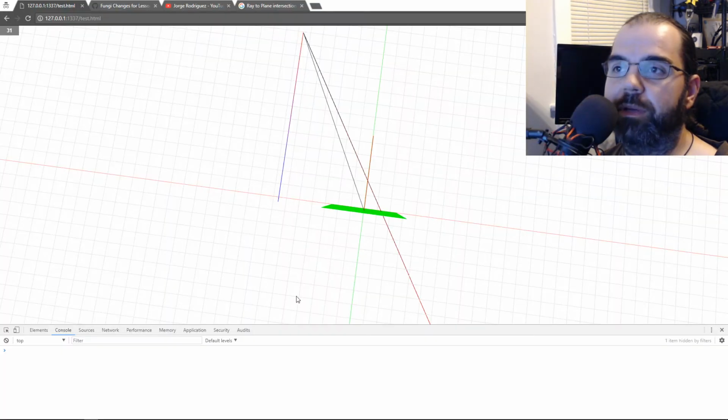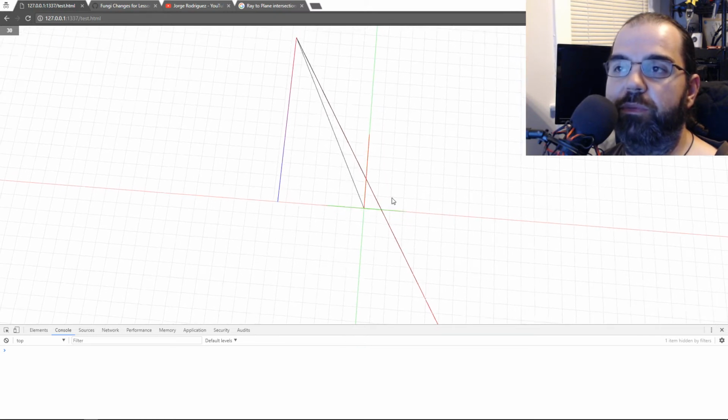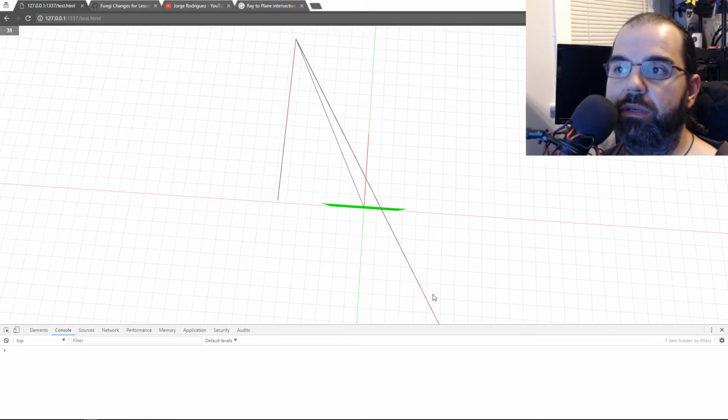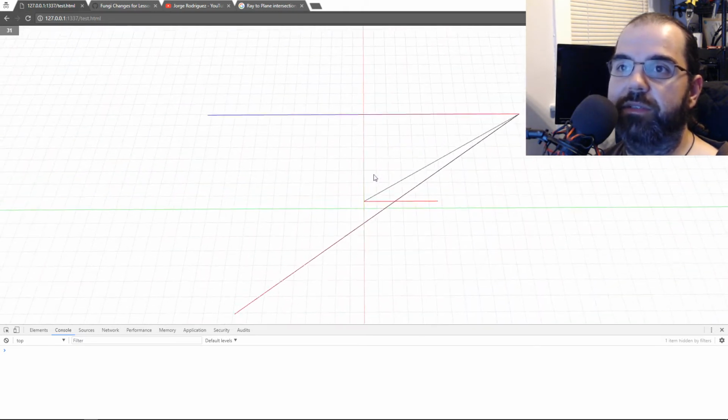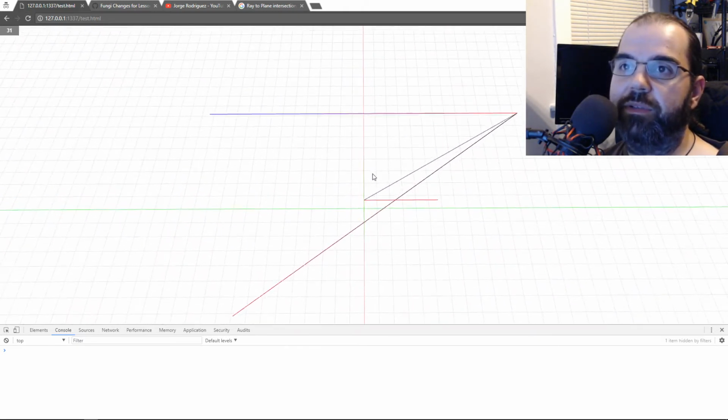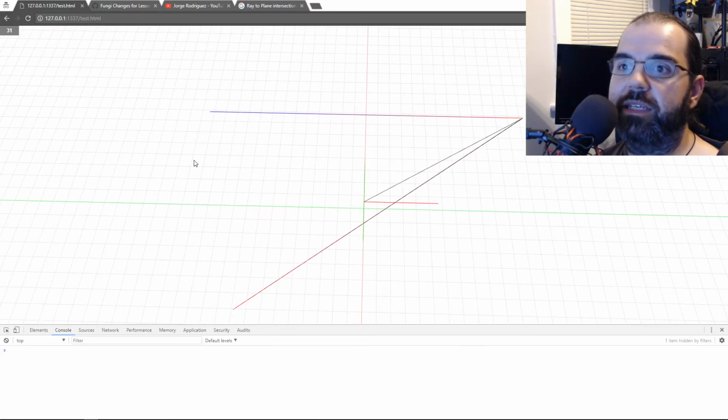So at that point, the normal we're going to project is this one. Our original ray gets applied to this. So when we refresh, we're going to see the projection. Ideally these two points exist on the exact same plane, essentially.